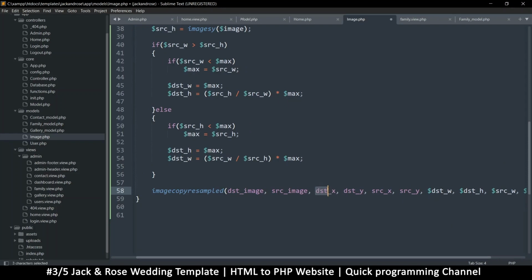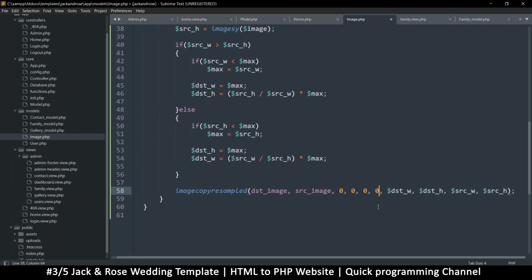But there's this here, destination X, Y. This pertains to where we want to paste. Maybe on the destination image, you may want to copy, because with this method, it's possible to copy two images from separate resources and paste them on the same output image. So you may want to paste the first image on the one corner and paste the other one on the other corner in case you want to create that photo album effect that we see maybe on Facebook. But in this case, it's all 0, 0 because we want to paste exactly on the start corner. So all that goes to 0, 0, 0.